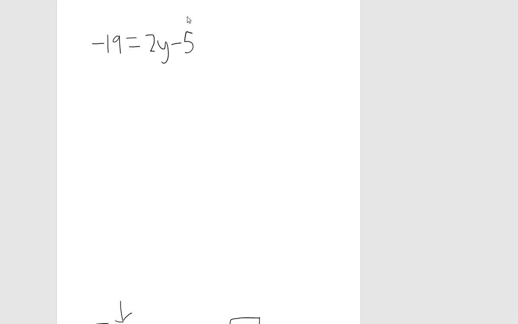Okay, so this particular equation does not have more than one variable. If I ask you to solve this equation for y, the y right now is on the right side of our equal sign. In order to isolate that y, we're going to have to get rid of the subtract 5. We're also going to need to get rid of this multiplication of 2. So remember, when you're solving a two-step equation, you always get rid of the addition or subtraction part first. So to get rid of the subtract 5, we would do an addition of 5 on both sides.